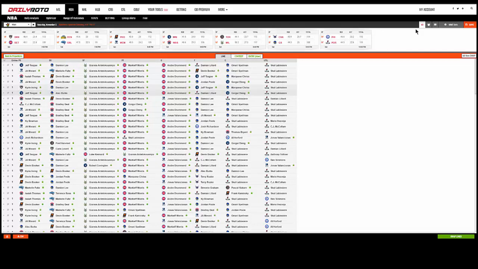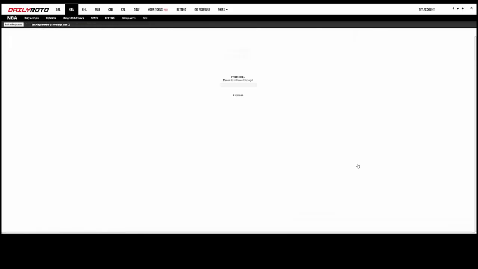And you can toggle back and forth by going back to the projections, and that will allow you to create any groups or rules or anything that you had already done. I still have my same set here that I'm working off of, my MME settings. And then I'll simply click swap lineups in the bottom right here.